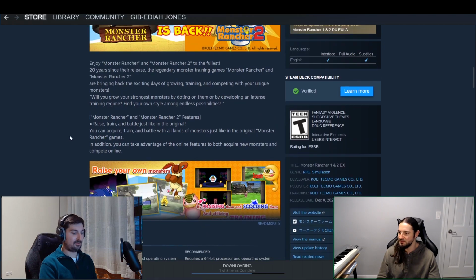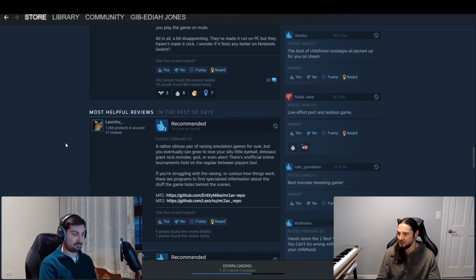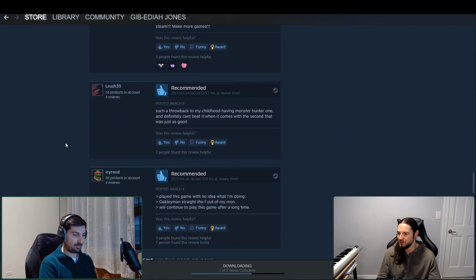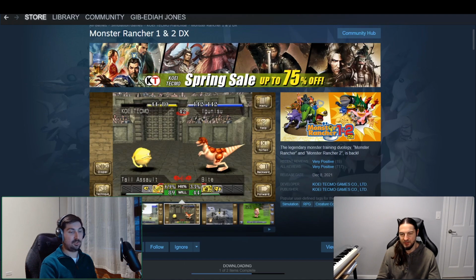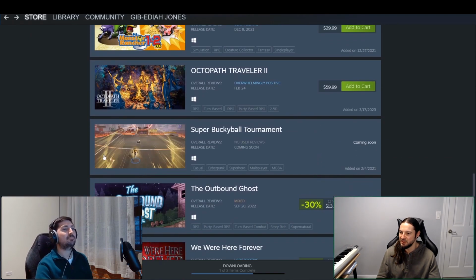It is weird. Okay. They mention the online stuff in the description, and then there's no... Yeah, there is a bundle on the Apple App Store for Monster Rancher 1 and 2 DX. So yes, it looks like it was originally, or I don't know how they did it, or maybe they just released it for the same thing for both. Yeah, it seems to be a common trend.